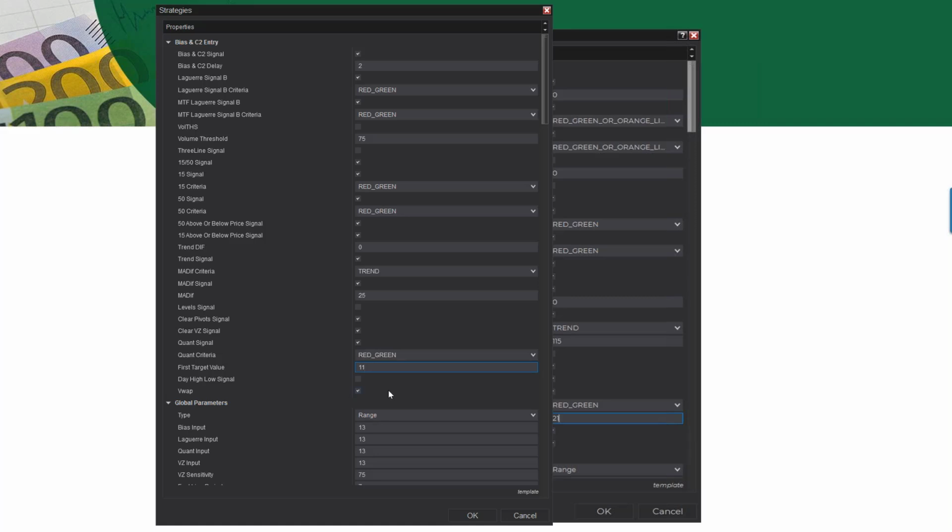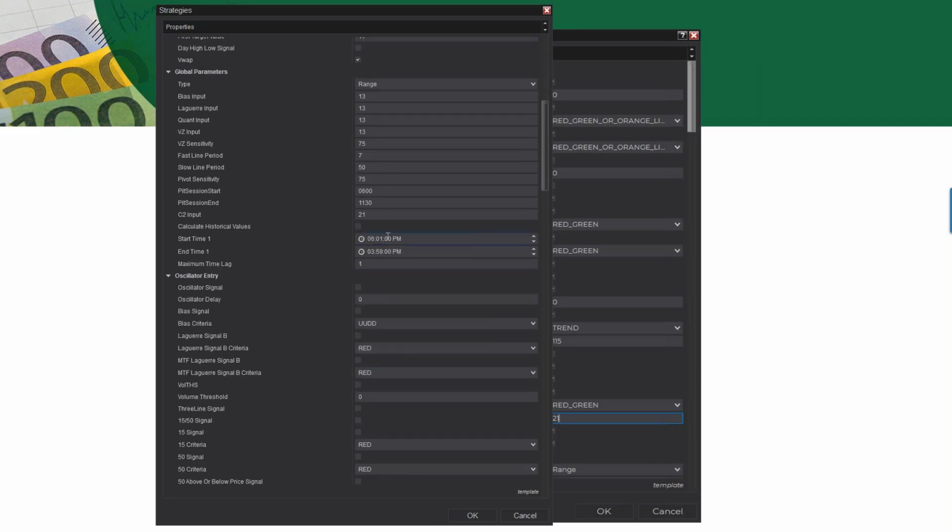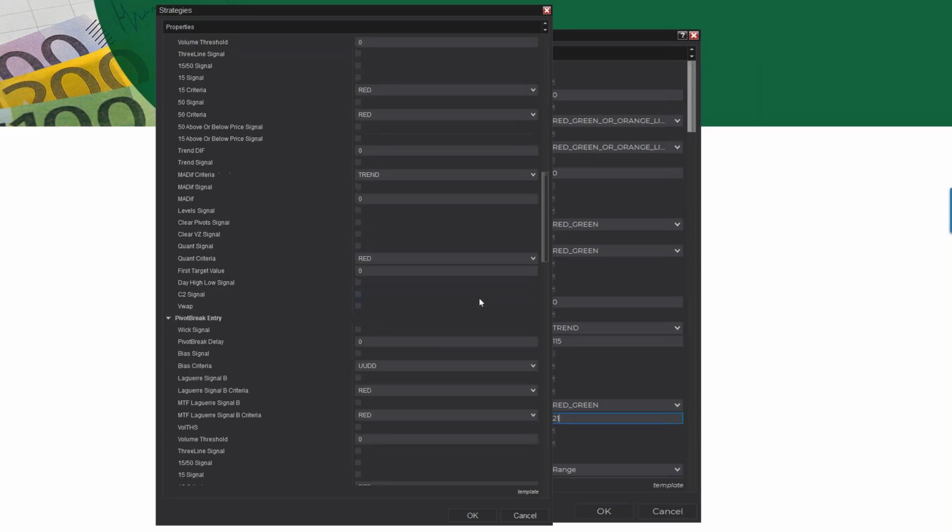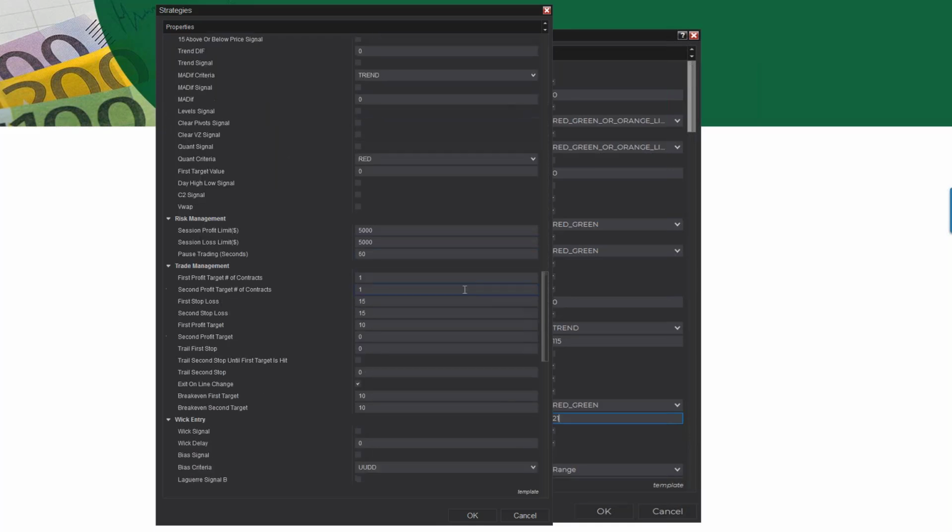On this particular setup, I'm testing a 2 candle delay because I'm not waiting for the pullback that I normally wait for. So I'm giving up a few ticks in order to make sure that it's going to go in that direction. It has starting and ending times, whenever you want to start and end it in the market. It has built-in money management.